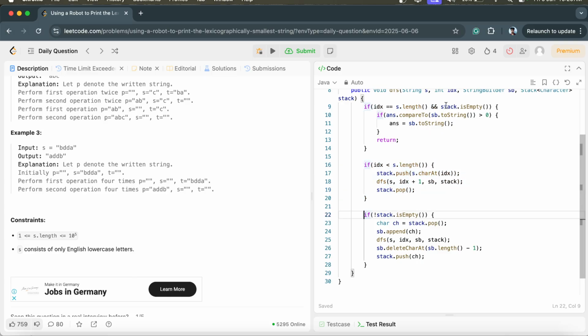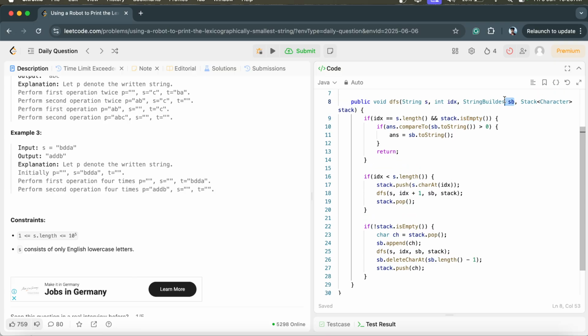So we check if the stack is empty. The stack is not empty, so we still haven't formed the string at any point in time. So we pop the data from the stack, append it into the string builder, and call the DFS again. We again check, it is not satisfying. Again we pop the data from the stack and append that data. So from the last character we keep on building the string until the stack is empty. Now the stack is empty, so the string builder holds the string we formed with the help of these characters using the stack. Now we check if the answer is less than or equal to it. Once the answer is updated, we return from there. So one possible string is what we formed here.